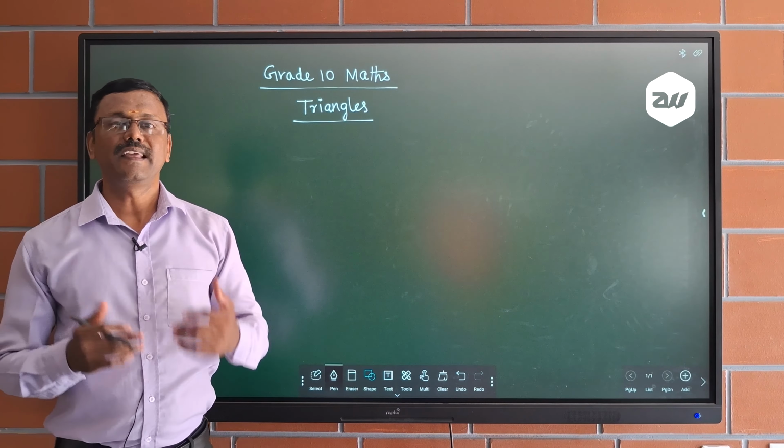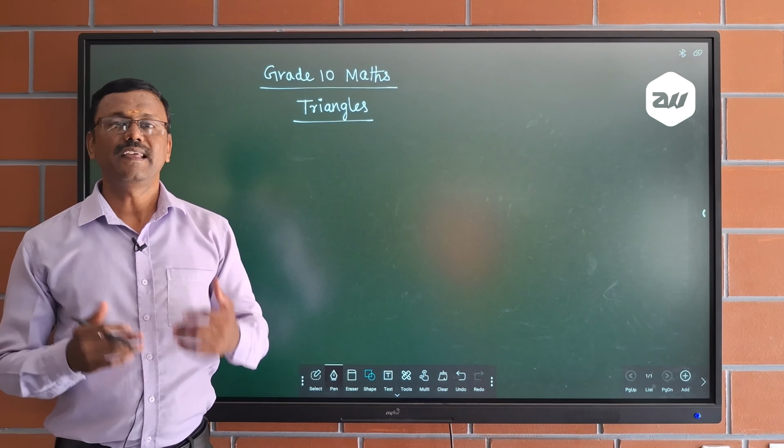Can you all recall? Yes, the converse of the midpoint theorem says: in a triangle ABC, if a line is drawn from the midpoint of the first side AB and parallel to the second side BC, it will bisect the third side AC. So that means M is the midpoint, given, and MN is parallel to BC, given. Then what did we prove? N is the midpoint of AC, we proved. So MN bisects AC. That means AN is equal to NC.